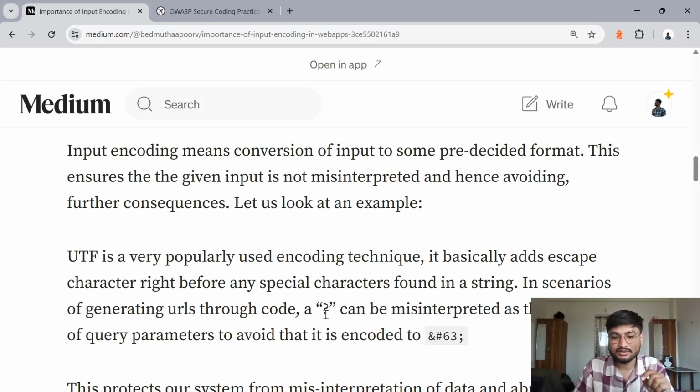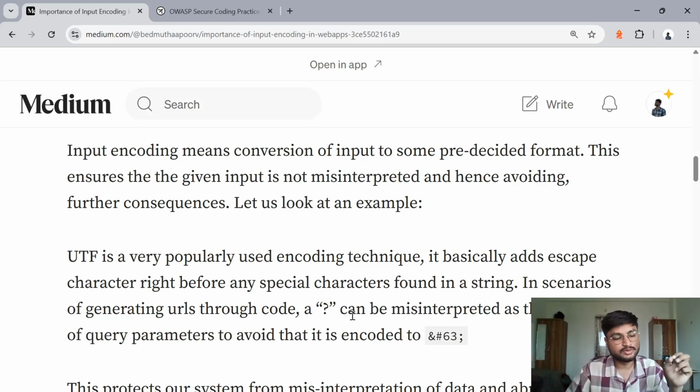Then that question mark will be interpreted as the beginning of query parameters, which will then be fetched on the next screen, and there is a big possibility that these things might change how a website is getting rendered, what type of information is being fetched, and it also opens the door for different malicious attacks, as it turns the whole behavior into an abnormality, right?